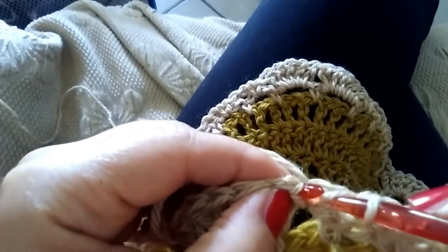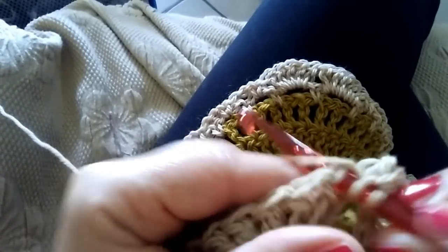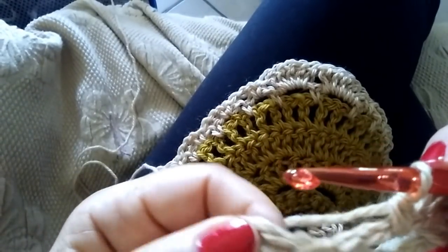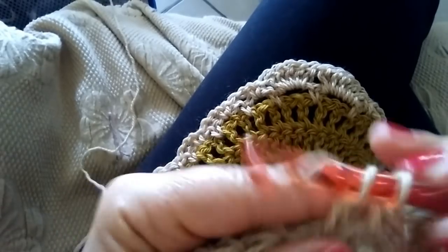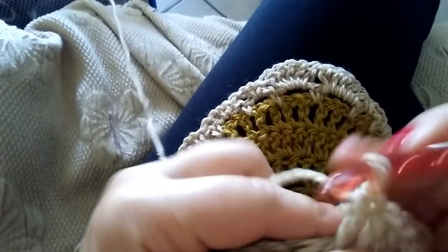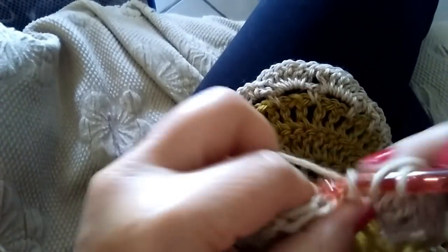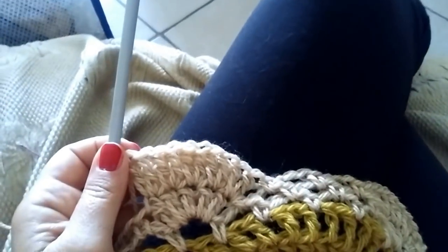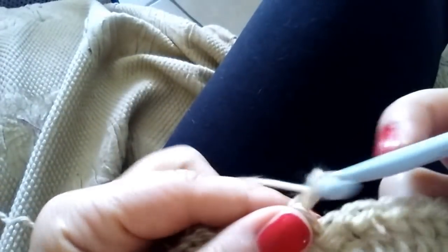So into the first one, double crochet 2, into one and two, three and four, 5 and 6. Okay, so 10 double crochet also into the shell and now chain 3 spaces to reach the next shell.